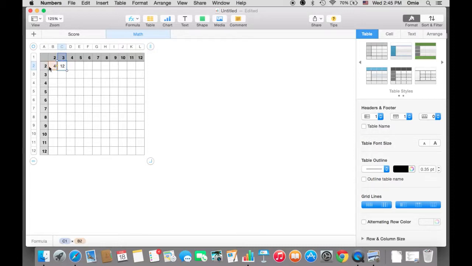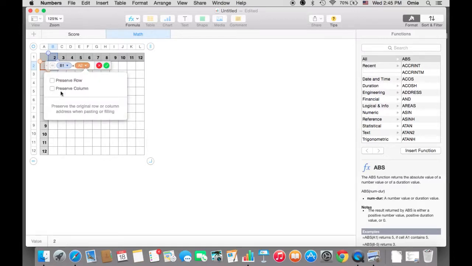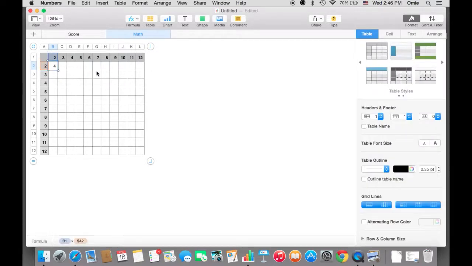So it means we need to lock the column. Therefore, this cell is not right. We want to force the A2 column to be fixed. When we click here, we call this technique preserve. What is the meaning of preserve? When we preserve the column, it puts a dollar sign in front of A. In simpler words, it locks, or in some programs we call it absolute.